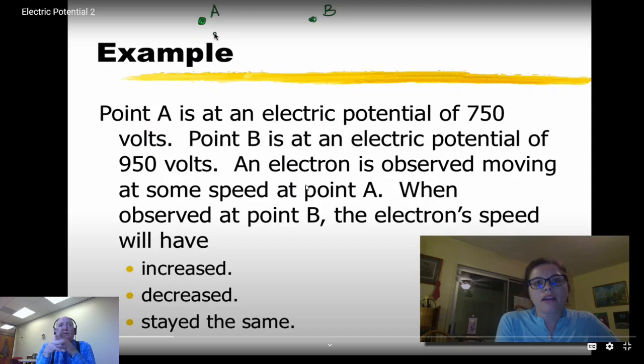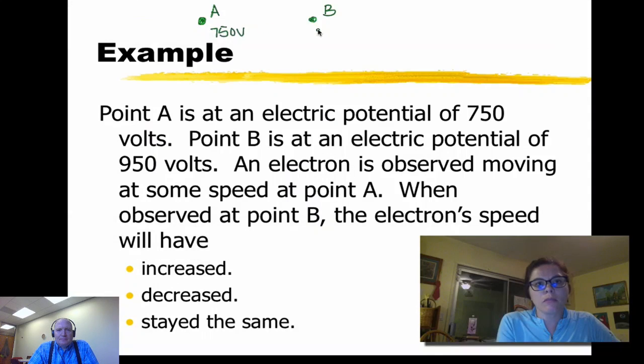But already I'm starting to think of different ways you can do this problem. You say, well, it went from A to B, so its volts went from 750 to 950, and you have to turn around to figure out whether that means it should speed up or slow down. But you could also draw the field and talk about any work that gets done. There's lots of fields that can produce a potential of 750 here and 950 here, right? But the beauty of electric potential is that it doesn't matter whether that field is a really squiggly thing or just a straight line. The amount of work it takes to go from A to B is going to be the same. Very cool.